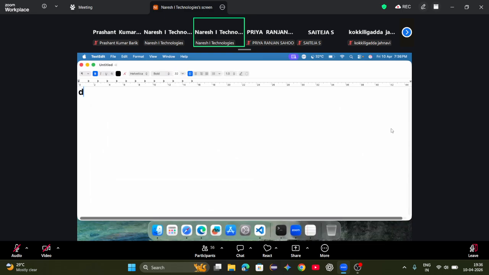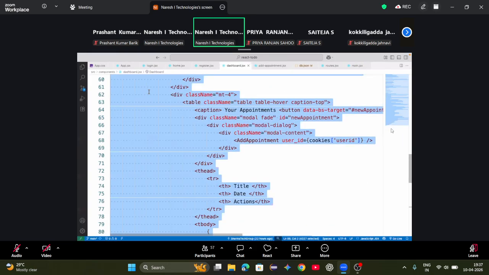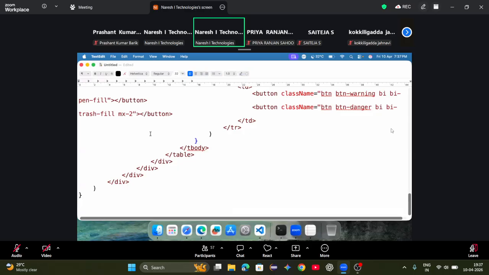So this is dashboard.jsx. So this is with add new appointment as a pop-up model. So we are using a pop-up model for displaying. I will copy and I will put the dashboard.